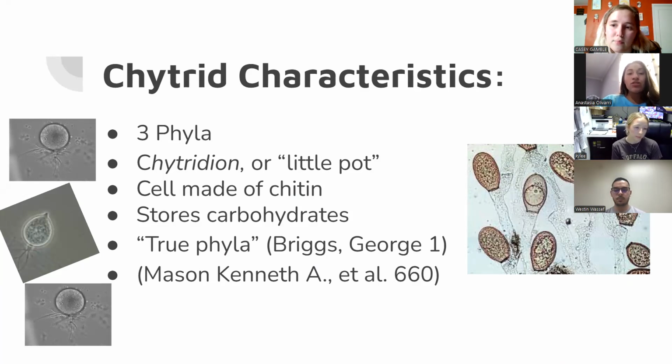that releases the zoospores, which you can see in the little picture, and it has a little pot-shaped top. And the cell walls are in fact made of chitin, which also stores carbohydrates. For chytrids to be considered a true phylum, it would have to be in the Chytridiomycota phylum.